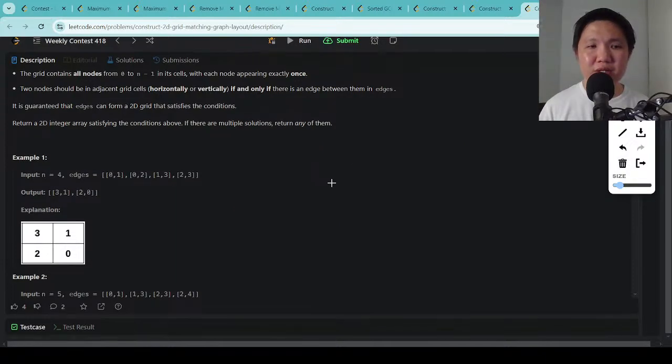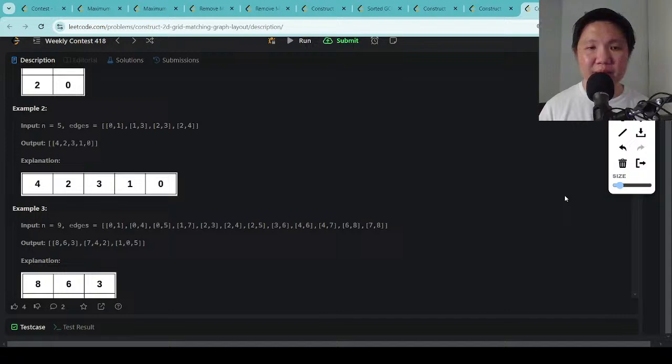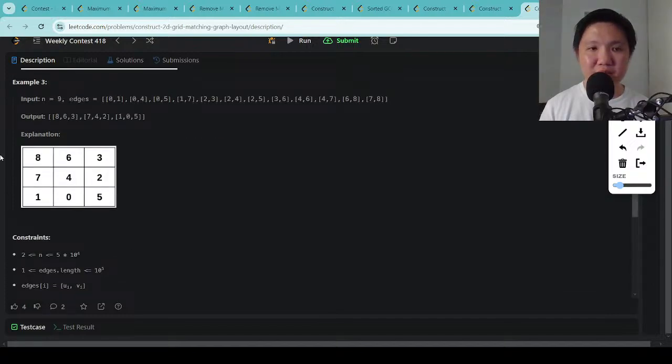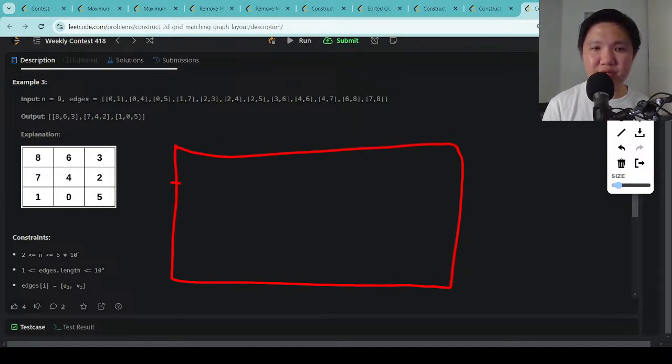So how do you do that? Well, one observation that I made is that you have this idea of corners. If you actually count how many neighbors each person has, you can realize where they are in the grid. So a more general idea is this one. Let's say a 3 by 3 grid, or even a pretty big grid.